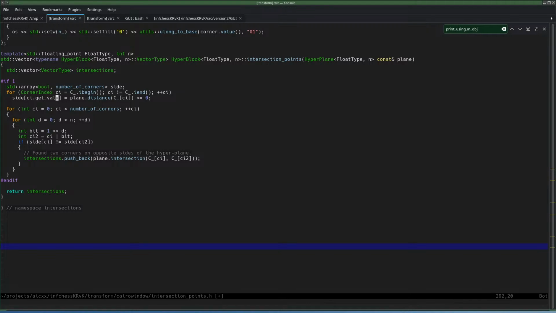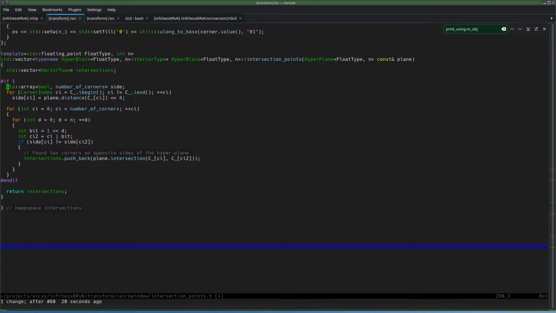Number of corners. Yeah. Could make this an array.